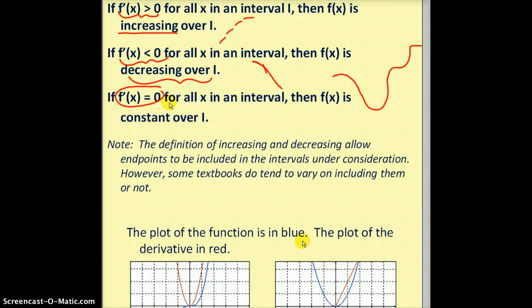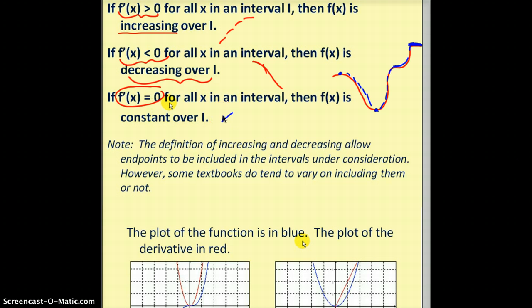And you'll notice right here, my slope is 0. And then when I'm going downhill, slopes are negative, negative, negative, negative, negative. Slope is again 0. Now they're positive, positive, positive, positive, positive. And maybe slightly 0 in here. Right here, though, is a constant slope of 0. So that's what this is saying.